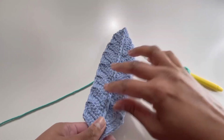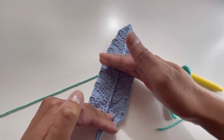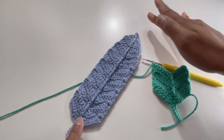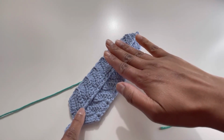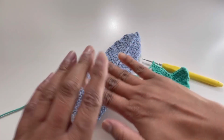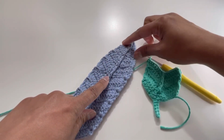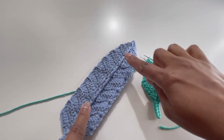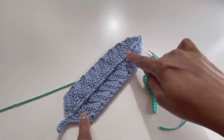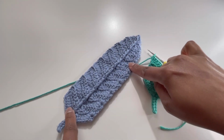Now, if you want to make it a smaller one, you can decide your rows and decide your size. If you want to go a longer one, you can go ahead, more than 10 rows. You can go ahead with the 12 rows, with 14 rows, whatever rows you want. After my row number 10, I will start decreasing my stitches here. So I'm going up to 10 rows, and this is the perfect size for my 10 rows, and then I have decreased my stitches.